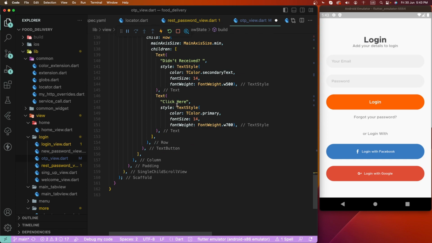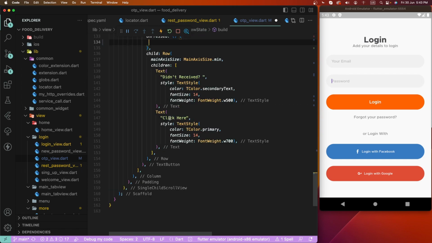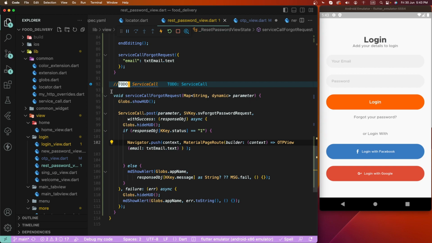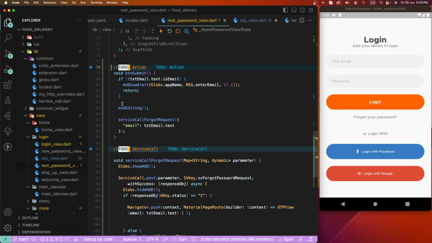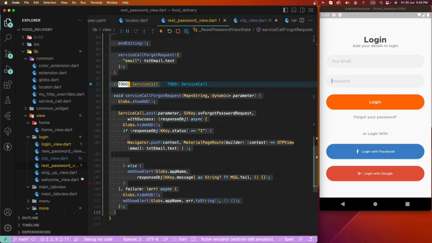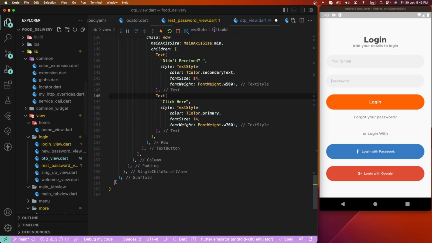Now first of all we need to call the reset password. We need to copy this API inside. Copy this whole thing and paste it here.